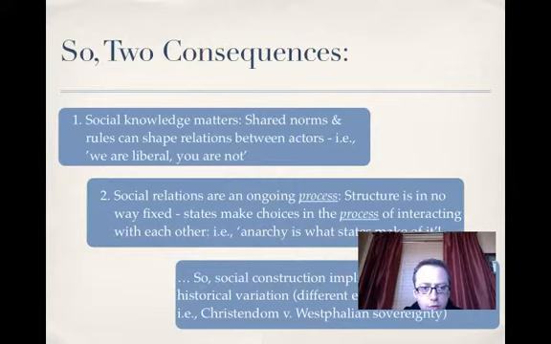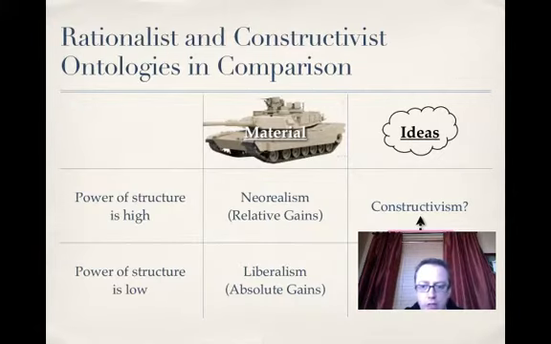And we can see from our two conclusions, one is to do with identity, the other is to do with process and change. And then we've drilled down on the idea of having different types of understandings of sovereignty, different types of understandings of the normative purpose of the nation state over time. Now let's go back to that slide we just had a minute ago.